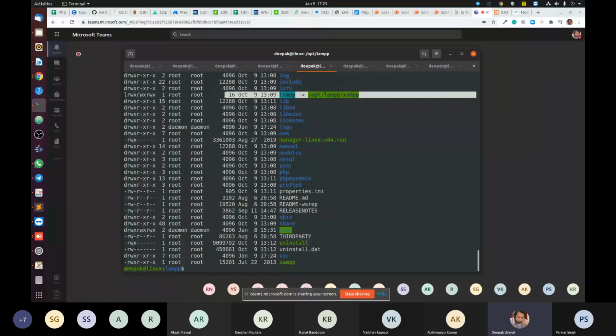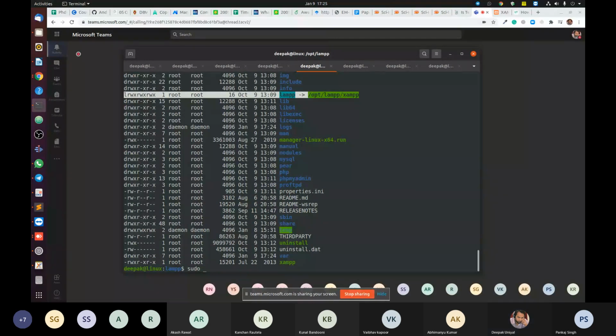We are interested in this thing, right? And this is an executable file. So whenever you want to run an executable file, you have to do something like this. I will show you. Sudo is the command. Sudo is an action, it provides you the right to perform some privileged action.